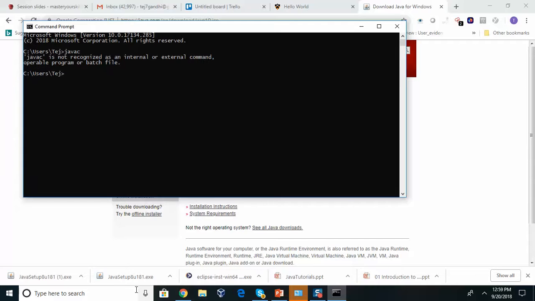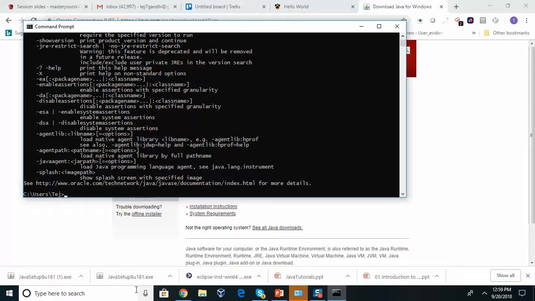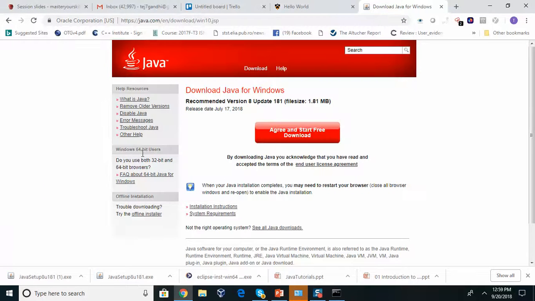Is it recognized, or will it say it is not recognized as an internal or external command? And just type java. Now something will happen. Something like this came up. Yes. Okay, good. Alright, so that means it's good.